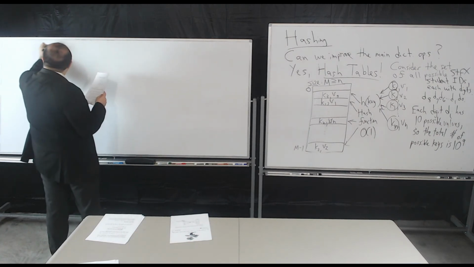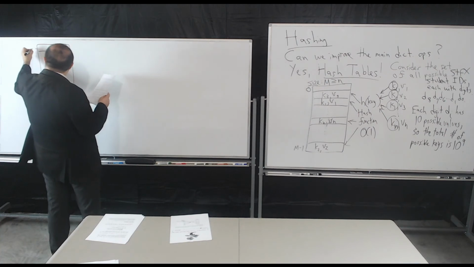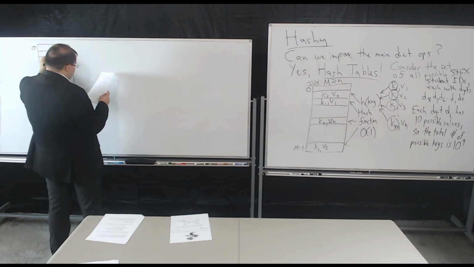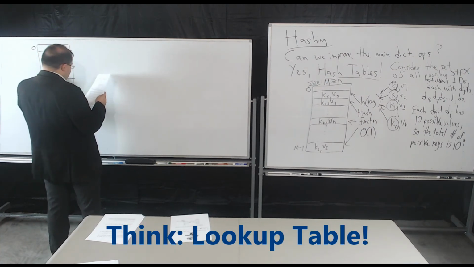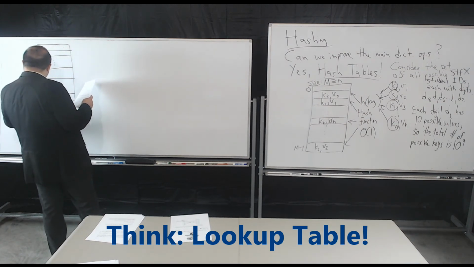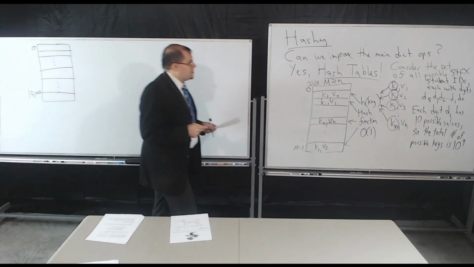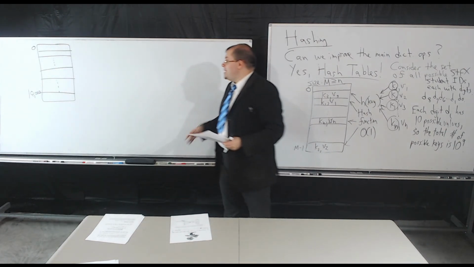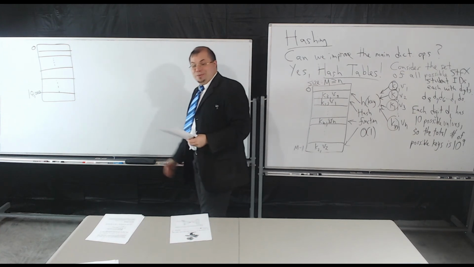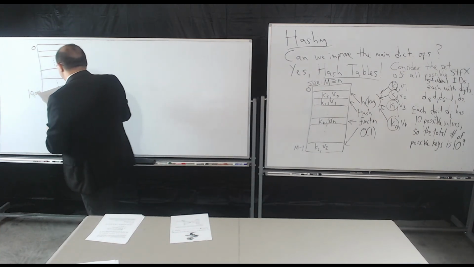So imagine I give you a table. Imagine I have some records, some slots. Say it has 10,001 entries in it. More than sufficient for what we need it for in terms of this application. So just think of this as a really big array. So what's going to happen?